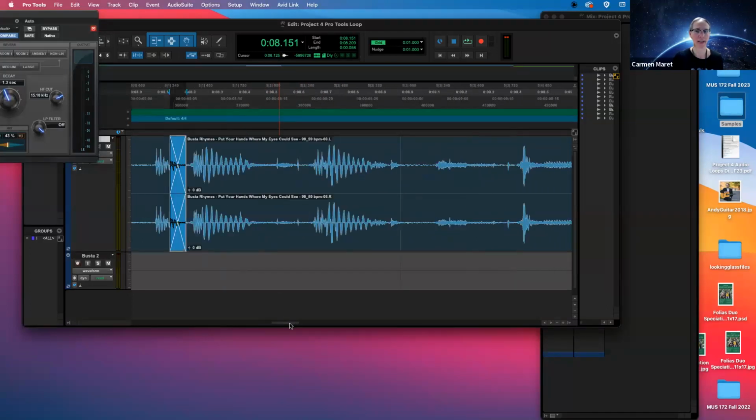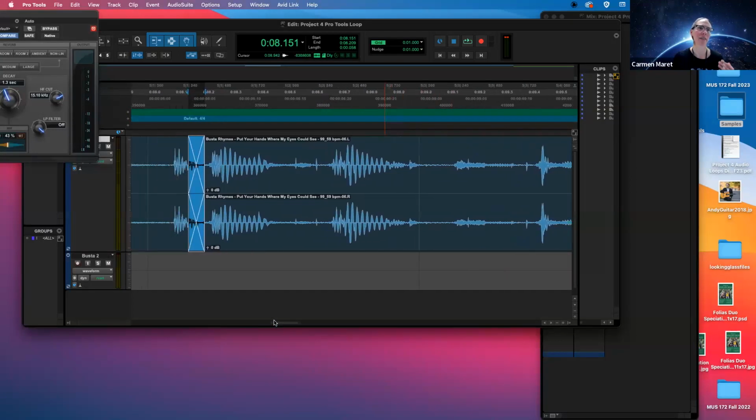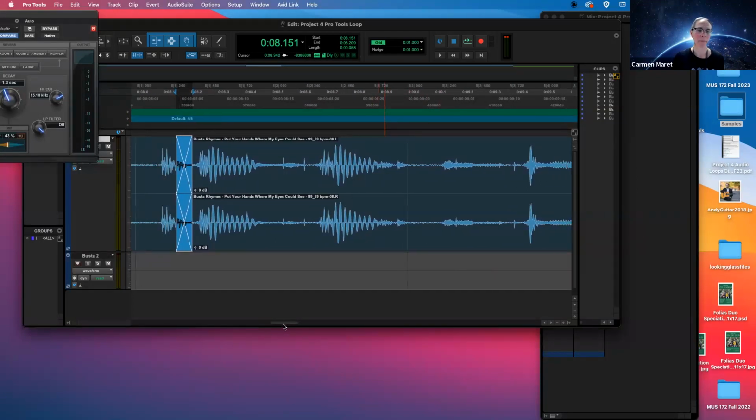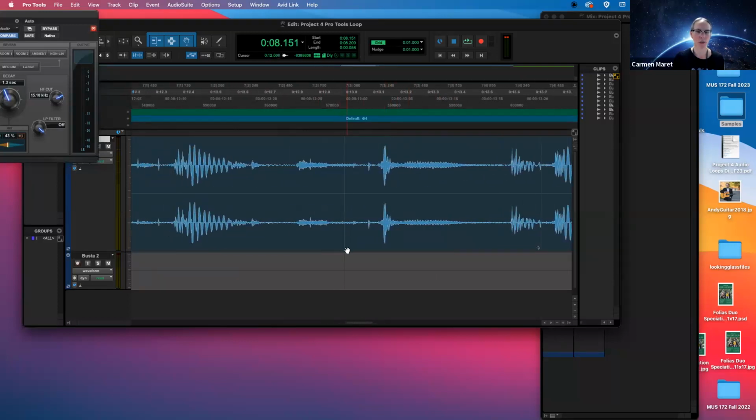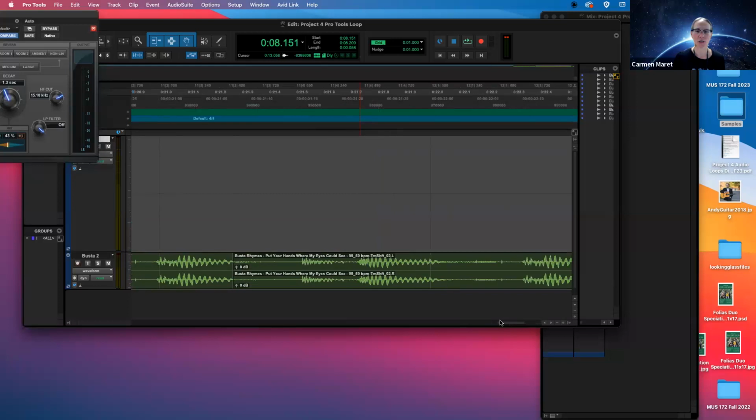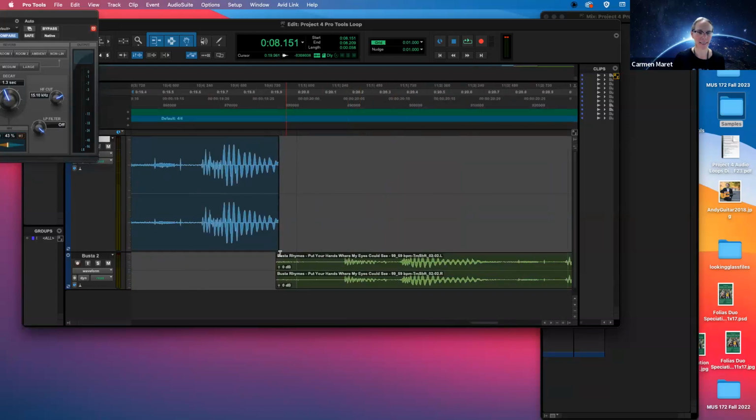So that's crossfading. Do crossfading at the end because you might change your mind, and it's a pain to delete fades and stuff if you change your editing. So do your fades at the end. You can also create fades, like if I want this to fade in, I can just drag. The fade thing in Pro Tools is awesome because it's so easy to do. So I just created fades on either of these ends to create a nice scene for my music.